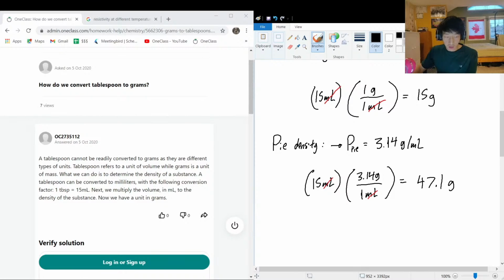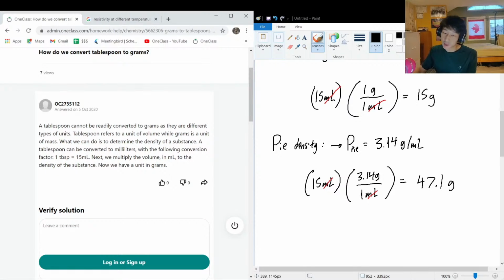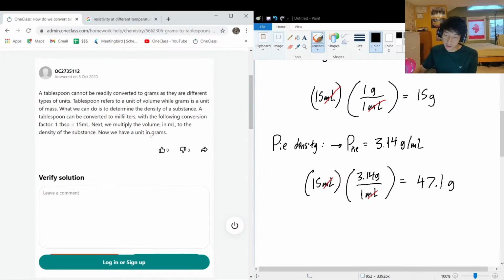So yeah, with a tablespoon, generally you want to convert it to milliliters, and then if you want to convert it to grams, you're going to need to know the density of what you're measuring, and generally you're going to know what you're measuring. They're not going to ask, what's a tablespoon in grams? They have to tell you what's in the tablespoon. So just make sure you know the density and then multiply that by the volume, 15 milliliters. That'll give you the grams. Okay, cool. So the above solution is good.